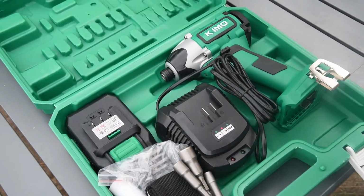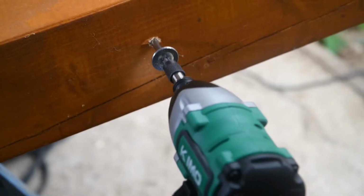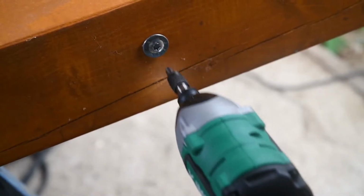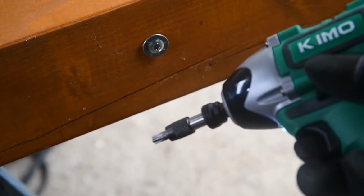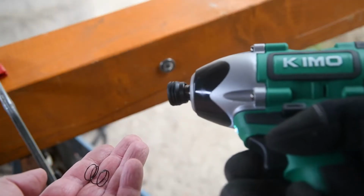Today, we do a test with the Kimo 20-volt impact driver. So let's dive into some testing. But I need to add a side note here. We did a pre-test and the very first screw at medium speed killed the quarter-inch quick release chuck. Yup, that spring popped out.